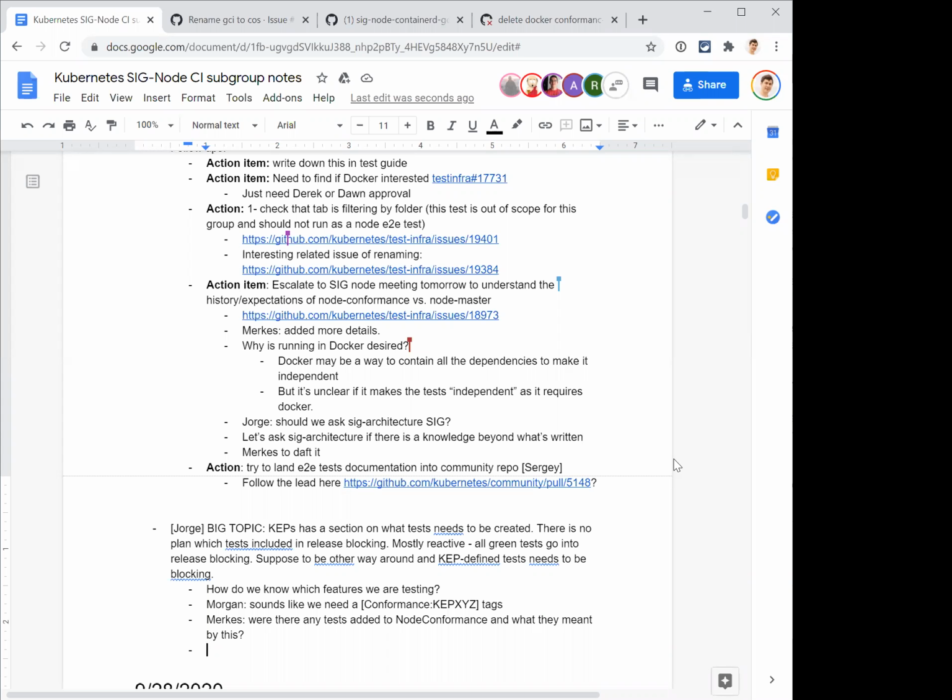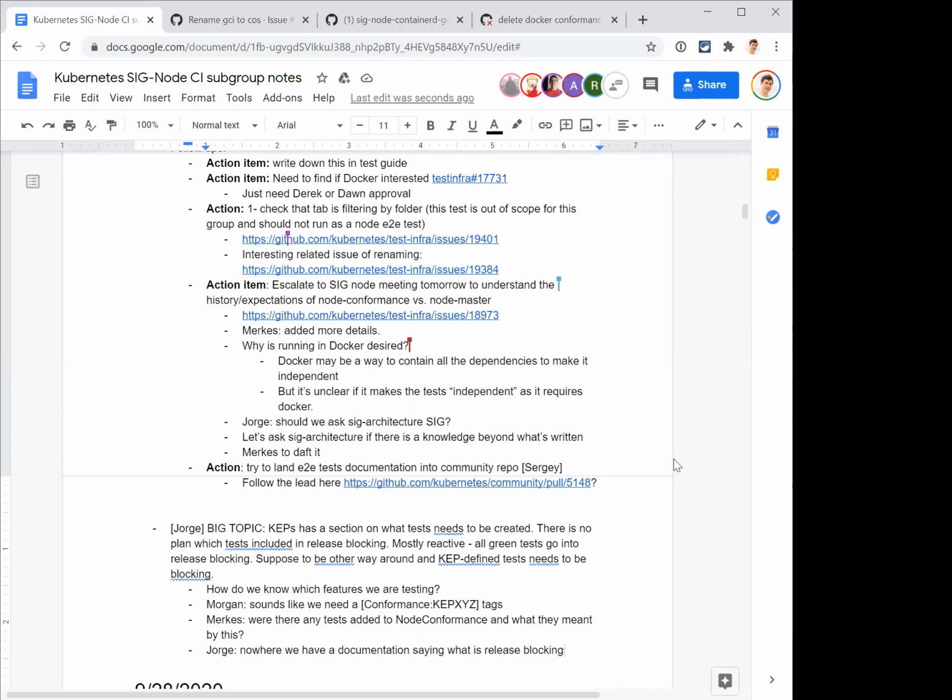Nowhere in the whole Kubernetes organization is there any documentation of what should be release blocking, because I think specifically that's been left off. I mean, it's kind of a hard thing to create guidelines for. The only places where release blocking is actually mentioned is by the release team, where they just want to know if Kubernetes is working or not. But how to figure out whether Kubernetes is working or not is better left to the SIGs, because, for example, no one is going to know more about the kubelet than SIG Node.